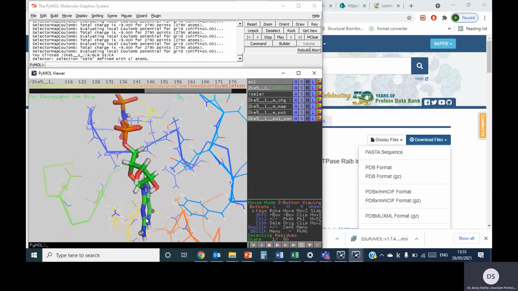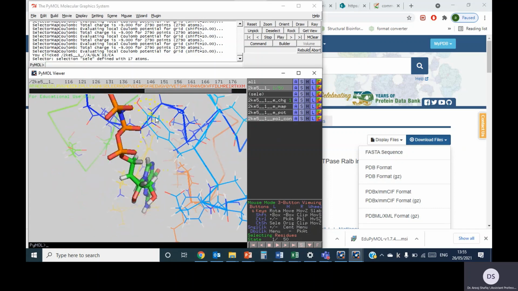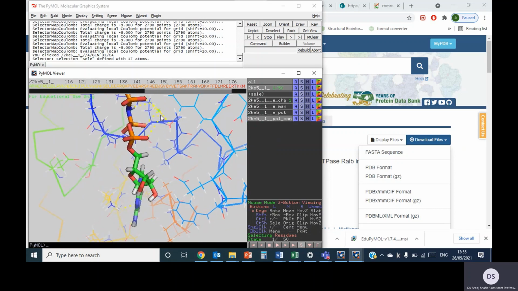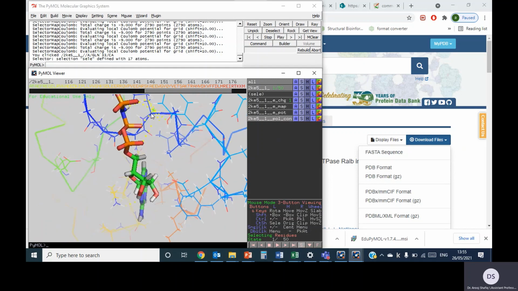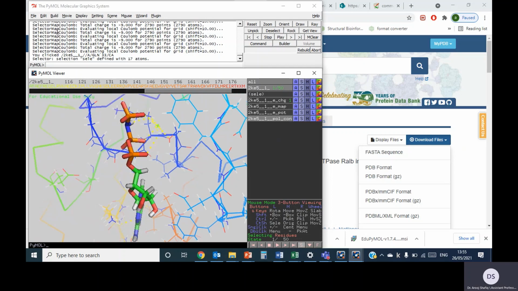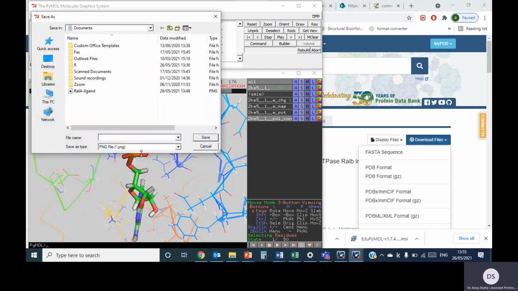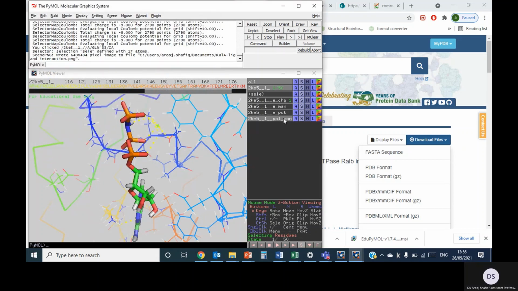So this is basically GNP, and this small green dot here is representing the magnesium. It is showing the interactions of the ligand with the magnesium ion, and the rest of the protein is being shown as a stick diagram here. Now you can also record this picture, for example, in the form of an image. Okay, now I want to hide this as well.